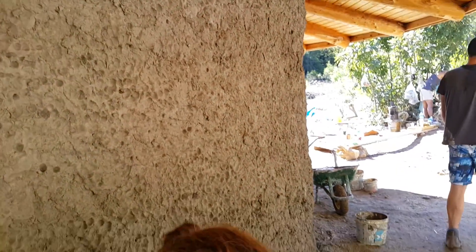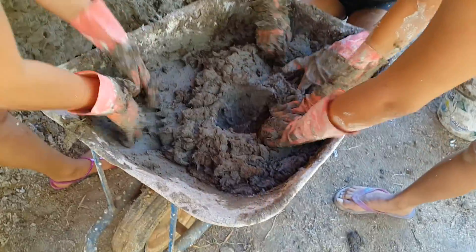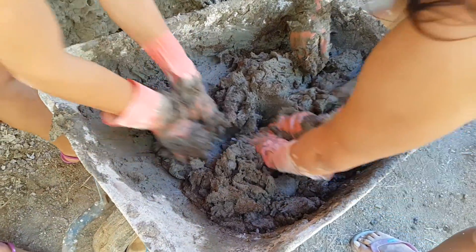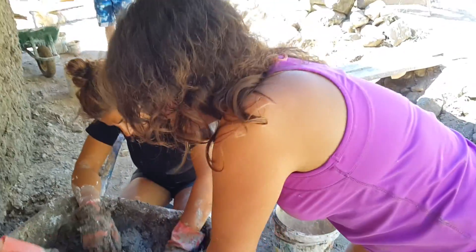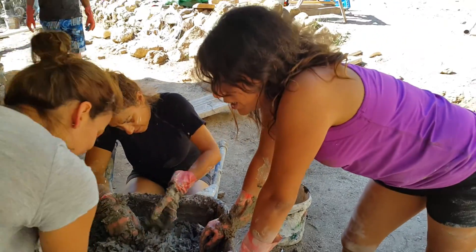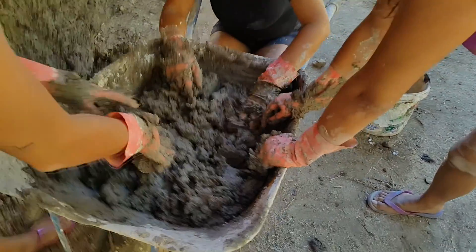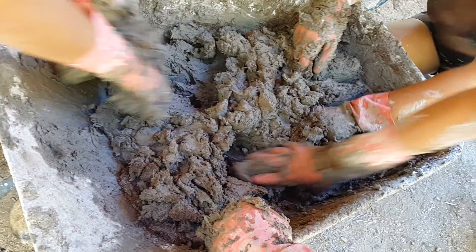But the difference is, with each thing that you're doing, you use the same mixture, but the water content is different. So how would you describe this mixture? Chidem, you tell us. This is the hardest, I think. Yesterday it was softer. Yes, this one is a really thick mix — it's harder to mix, it is harder work. It's because this is a mortar. We're making mud mortar here. When you're using it on the walls, you use a slightly runnier mixture, so it slips into the gaps a bit easier.